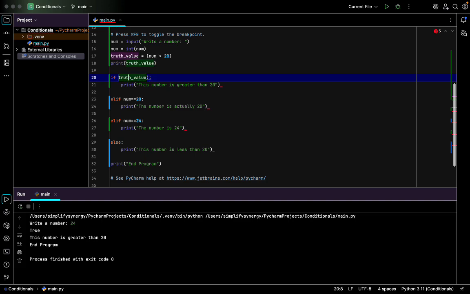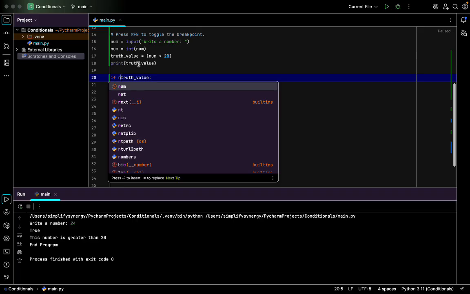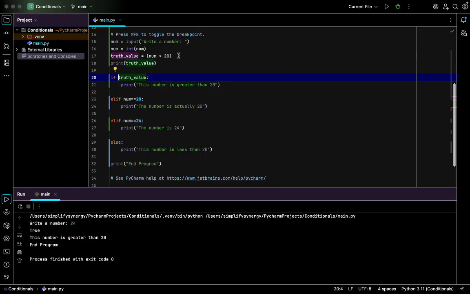It's a keyword. So this truth value now is whatever this thing is greater than 20. In order for me to make it false, I can say, okay, if not truth value, let's see what is going to happen.